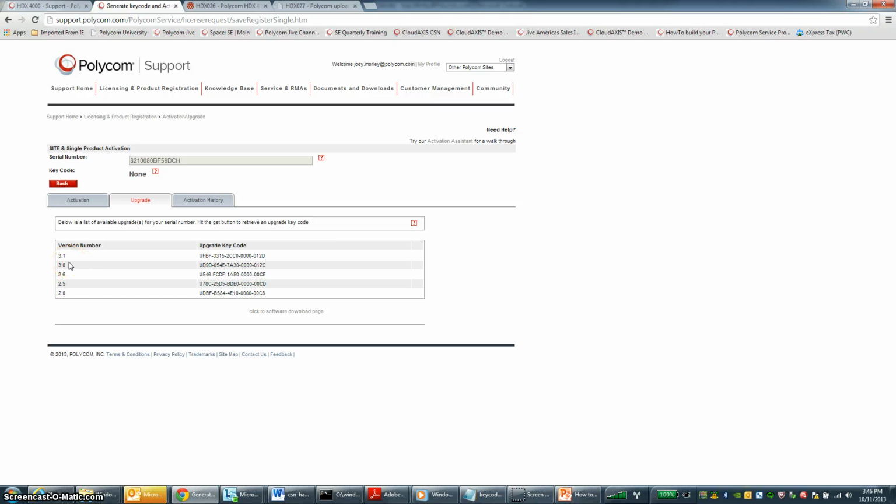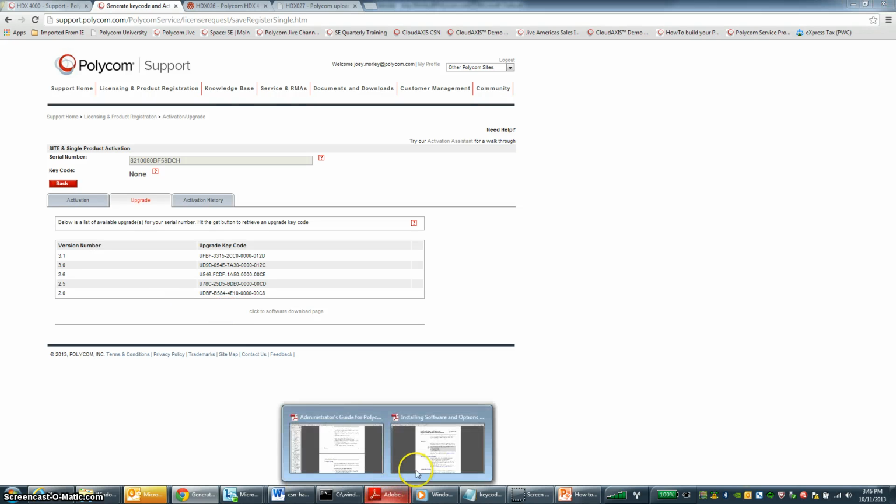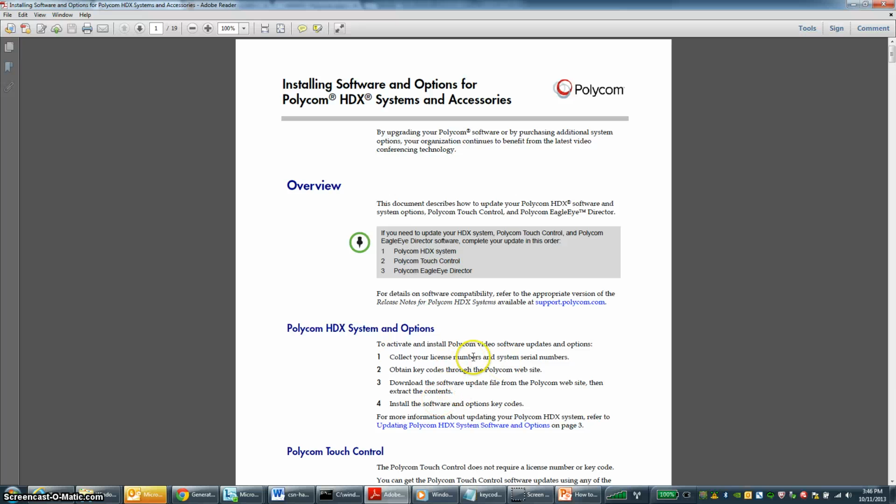Very, very important. The time you will spend trying to troubleshoot the problems that come from taking a direct leap from 2.0 to 3.1 will be much better spent taking incremental steps. So we've got key codes now. We're done with the first two things.